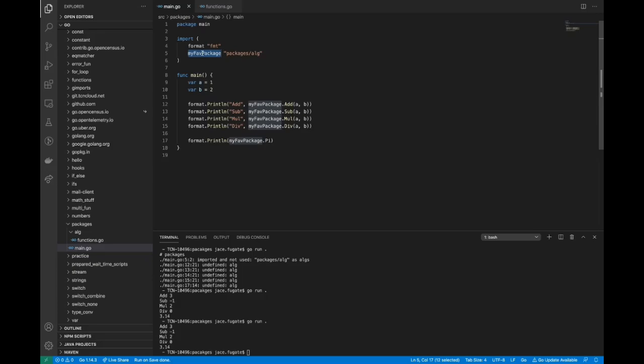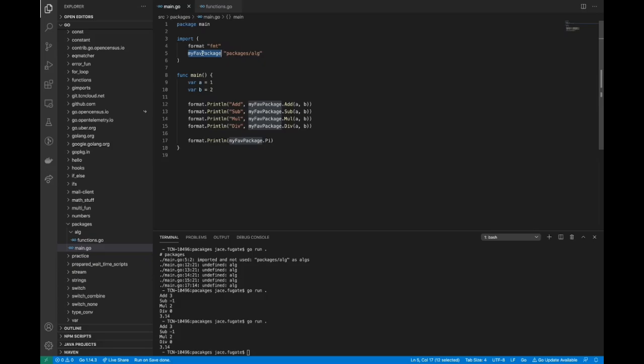So play around with this, see what you can and can't do. Create another package in this directory and try to import it. Change the name of the directory, change the name of the package, try using aliases, and get comfortable with this, because this is something that can be really frustrating when you're trying to build and things aren't building and it's saying, hey, you're not using this, or it's not being imported, or you're using it by a different name, or what have you. You just remind yourself, check the name of the directory, check the name of the package, check if there's an alias at the beginning of the import.